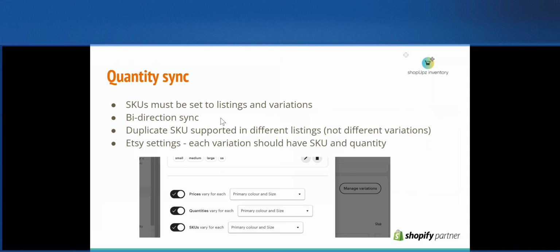I want to highlight multiple things. So quantity sync, we have multiple ways to update. You can either select the option to have bi-directional sync, or just one way, like you're saying, Shopify is my source of truth. I don't want Etsy to update Shopify. For example, if you're print on demand, then you have unlimited stock. There is no reason for Etsy to update Shopify because you have unlimited stock, okay? So it really depends on your need.